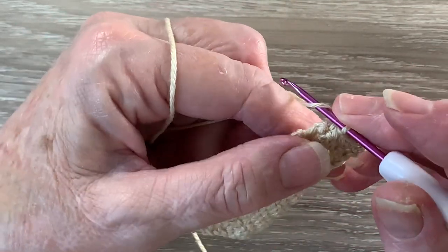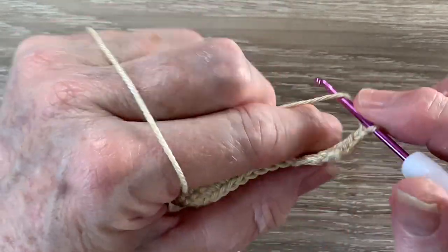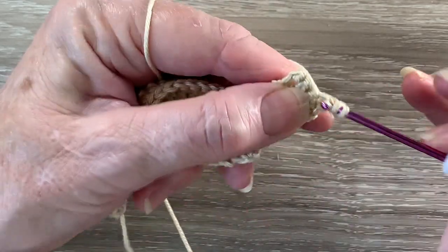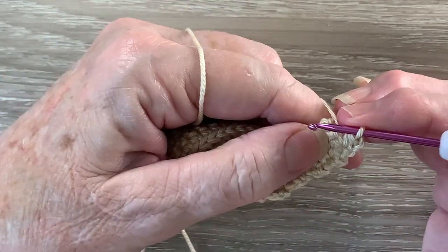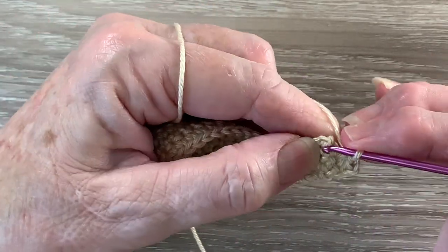For row 21, we start with 2 chain and turn. We work 1 half double crochet in the first stitch and 1 single crochet in each of the last 2 stitches.